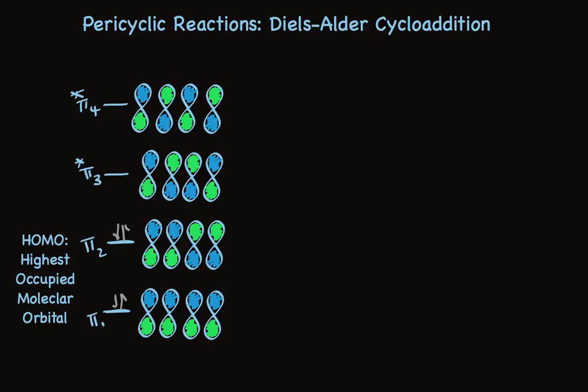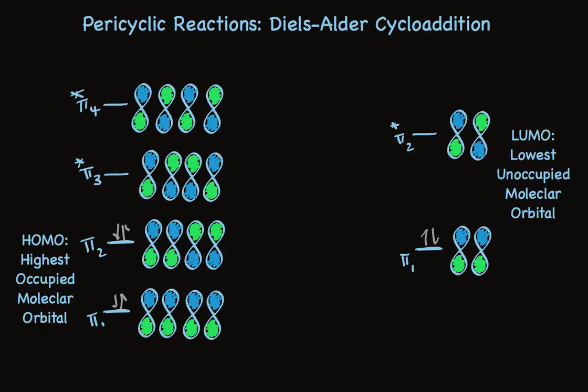Let's look at the other one. This is an alkene which has two MOs, a bonding orbital and an antibonding molecular orbital. The two pi electrons, of course, are found in the bonding orbital.